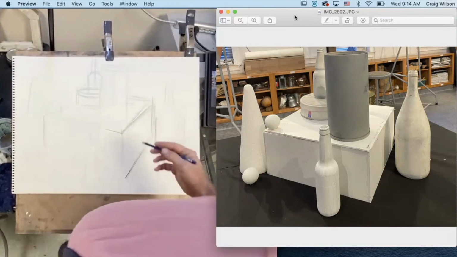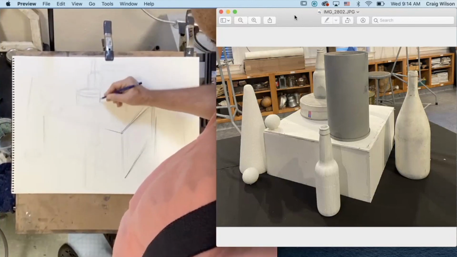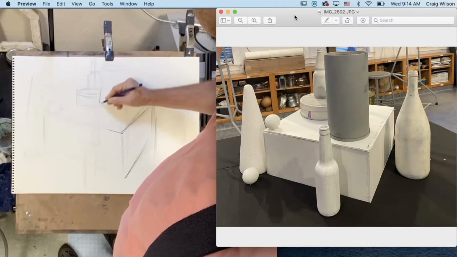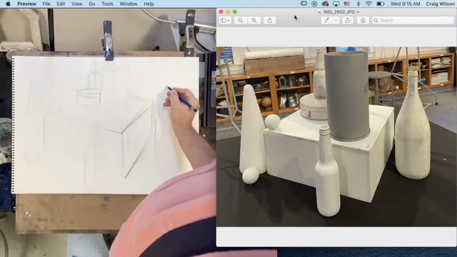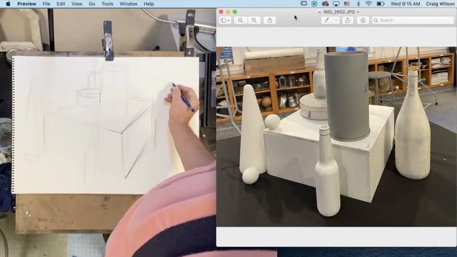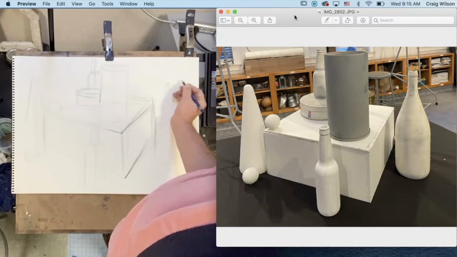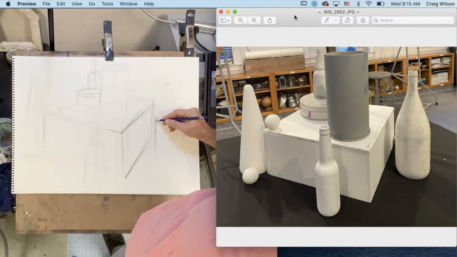Now I'm starting to get into a little bit of a more emphasized line, and I'm looking for areas of overlap. So where that container overlaps that cookie tin. Not because I'm really getting into contour so much as I want to see my correct lines, but they can become part of contour later.